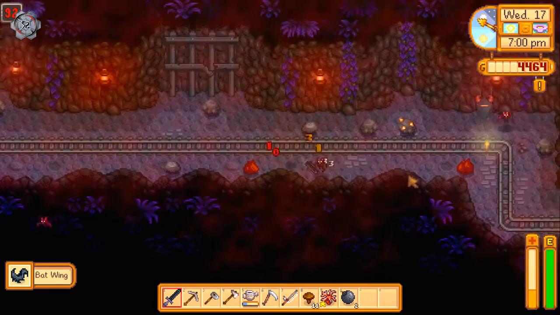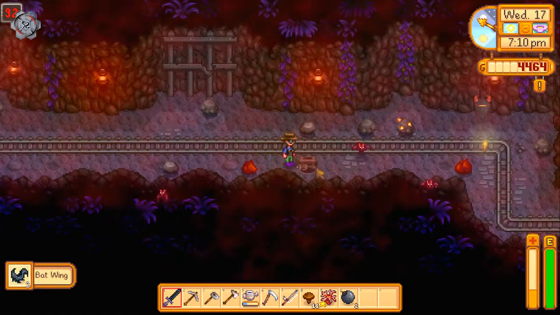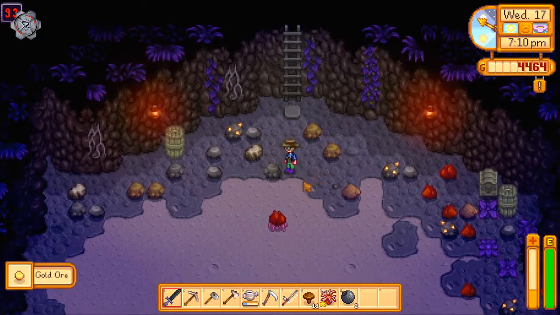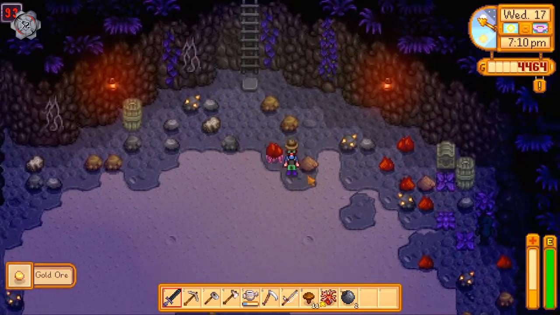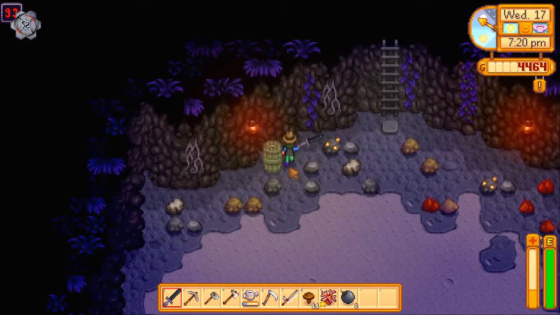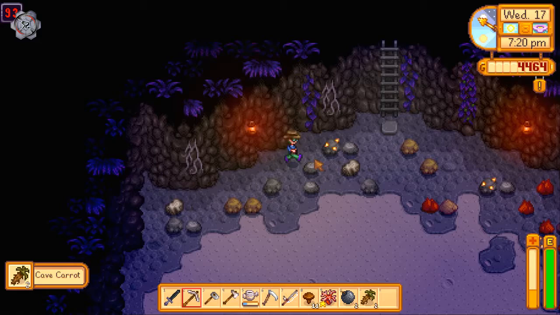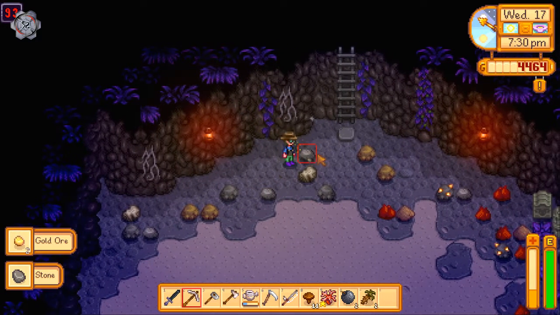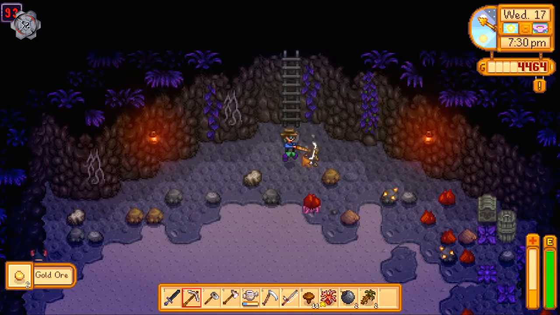Let's see. So this seems like it's bat invasion time. Okay, this is a pretty good level. As you can see, there are plenty of items and ore and all types of stuff. So, gonna go for some of those cave carrots in a minute.